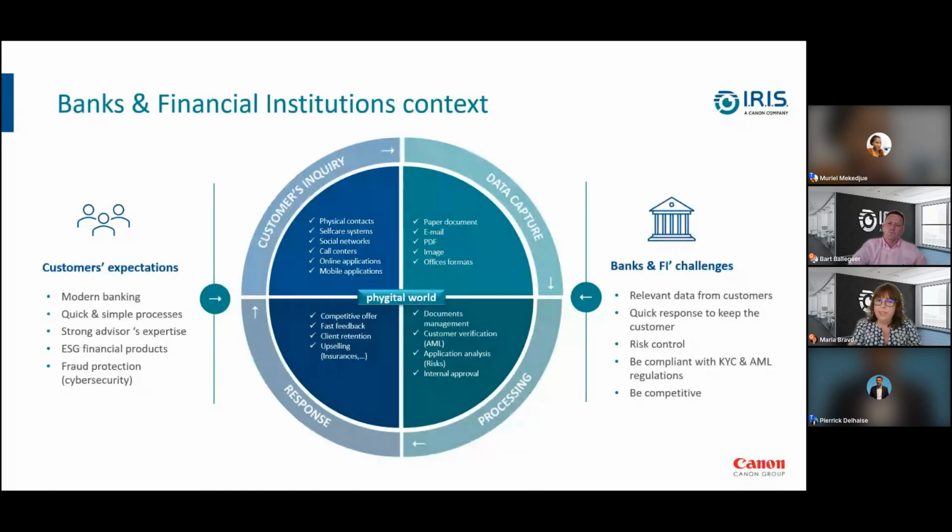Phygital means the combination of physical contact with digital processes. So the banks that are able to be digital, agile and customer oriented, and are able to manage and exploit data and information, will survive and thrive.